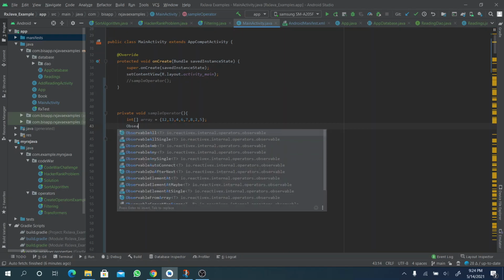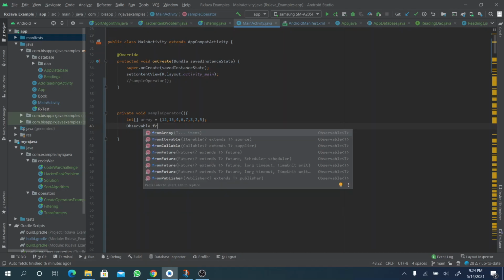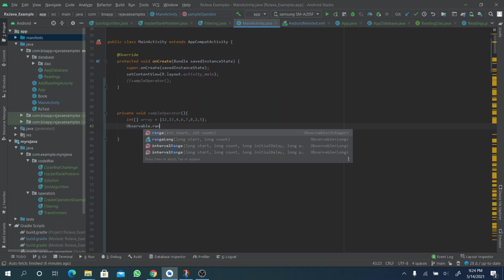So we have Observable.range, which I explained in the last tutorial, so that we will emit each of the items within the array.